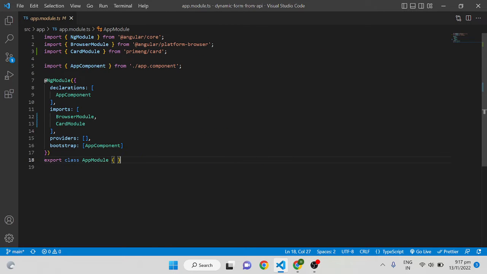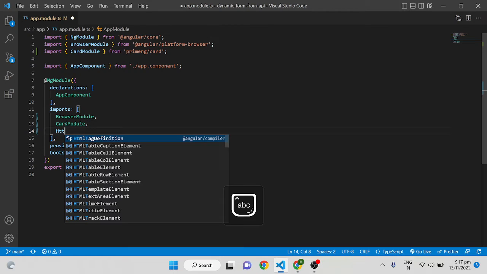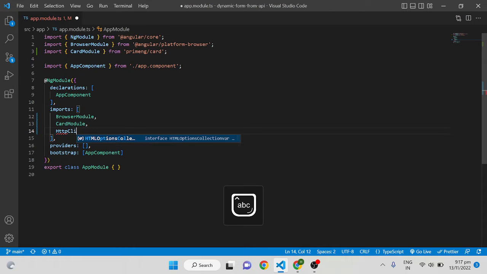What we are going to do is, first we have to call an API to get the JSON to generate a form. In order to call an API in Angular, you have to import HttpClientModule from @angular/common/http. So first you have to import that.